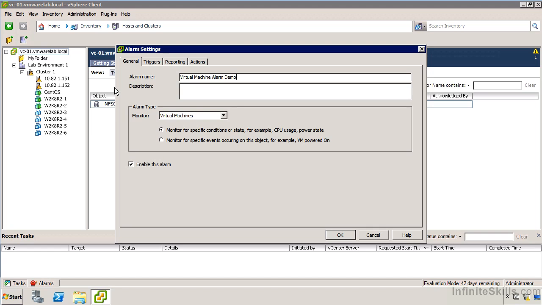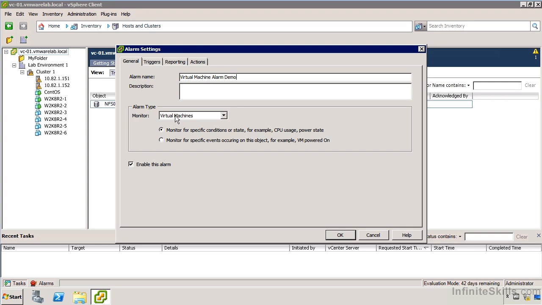Now, you're going to want to do this in an organized and careful manner, but you can associate alarms, you can define alarms at many different levels for things that are specific to certain hosts or certain areas. Particularly when we want to start taking action in response to these alarms, then we may find ourselves creating quite a few of them to handle all those special situations and scenarios that come up in our complex production environments.